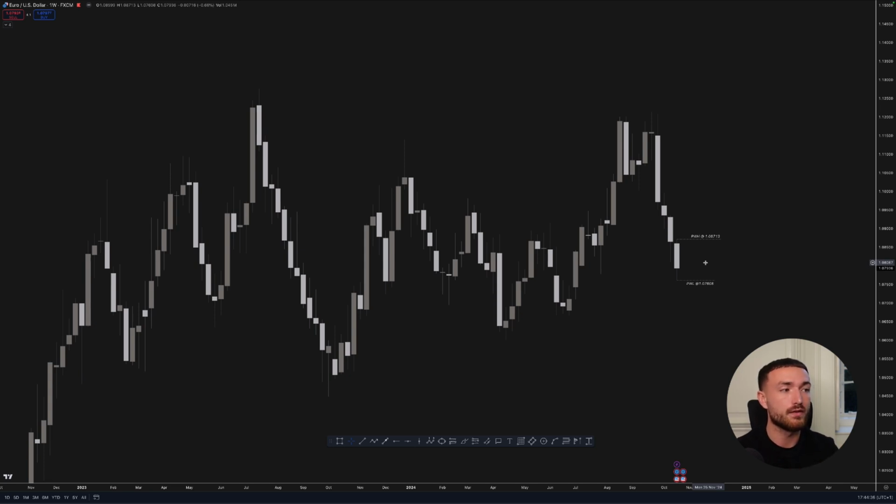Because if you look at the history of the weekly candles on the euro, most of the time, every candle either takes the weekly high or weekly low. It's just a known fact. There are wicks in the market. We see price wick all the time. We're going to see potentially this happen, okay? So taking that into consideration, I want to see potentially we take the previous weekly low, previous weekly high.